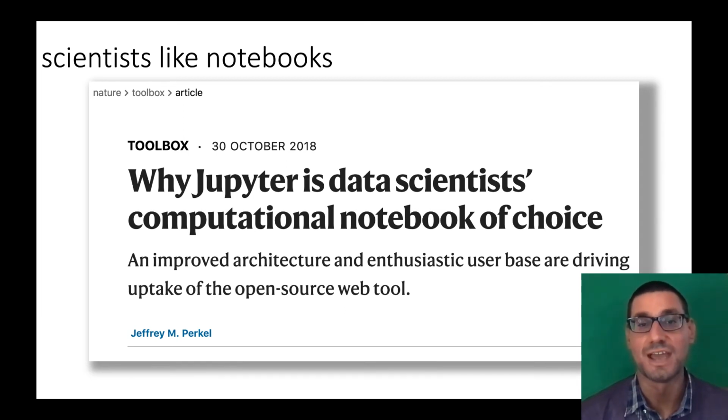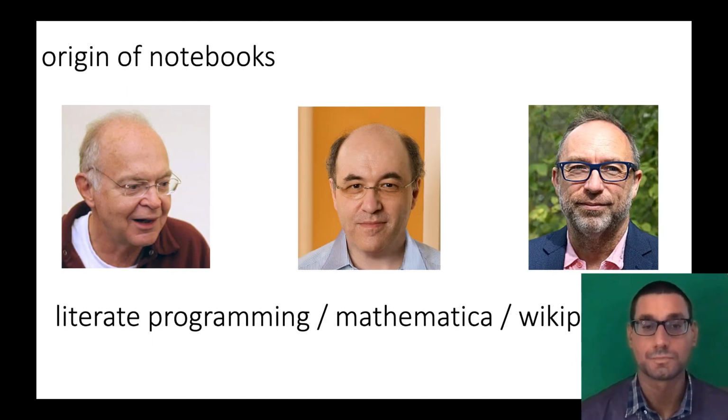Notebooks are shareable between scientists. Notebooks are portable between systems. Notebooks are publishable as artifacts, so the arguments go. Let's explore where the notebook concept originated. I think we need to go back to Donald Knuth, who pioneered the notion of literate programming.